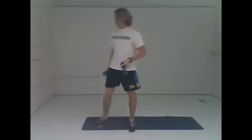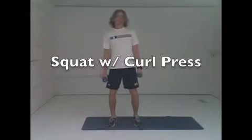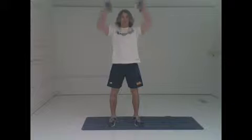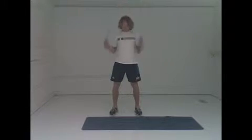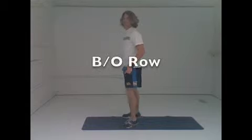20 squats. Second one we got, we're gonna go squat, curl press. Down by the side with your weights, we're gonna squat down, up, you're gonna curl, press. Curl, press. Curl, press.